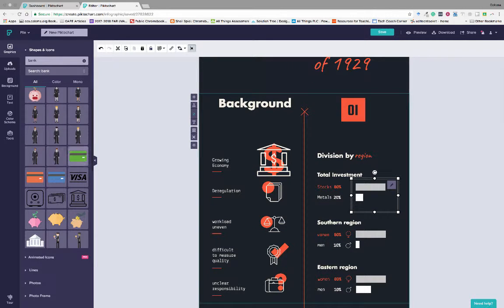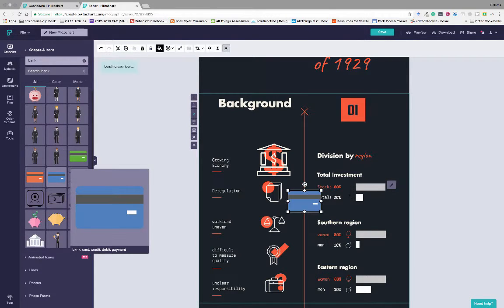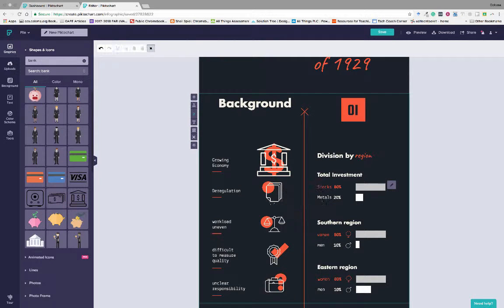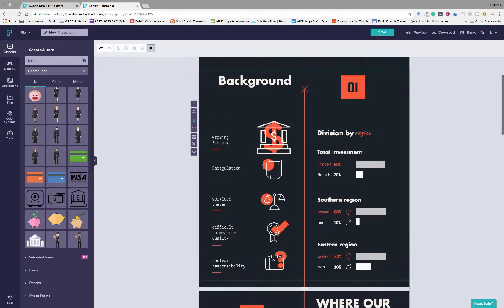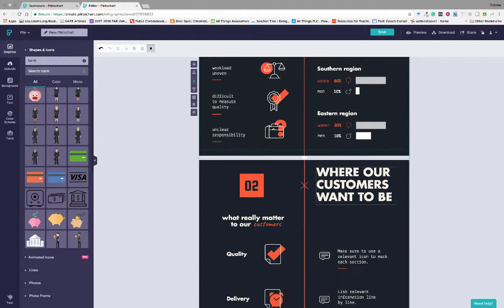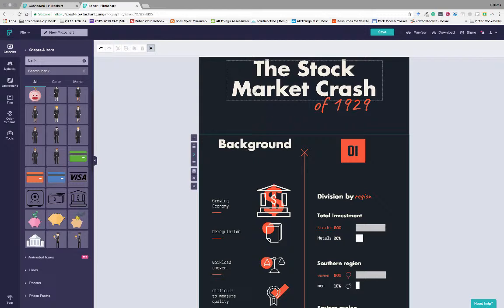And again, if you search those terms and you stay generic, like if I searched stock market crash, probably not going to give me a lot of things, but with bank, it's going to give me a few things. And I could do things like credit, right? Because credit played a role in that. People were buying stock on credit, which we found out was not a great idea, but you can definitely see what would go there, and you get to do that. You can change all your fonts, you can work all that stuff. There's so many options here.